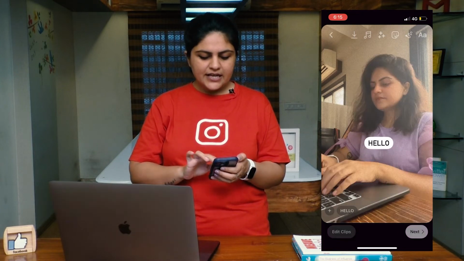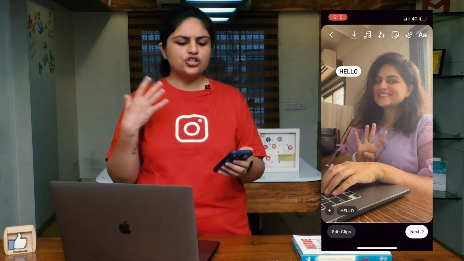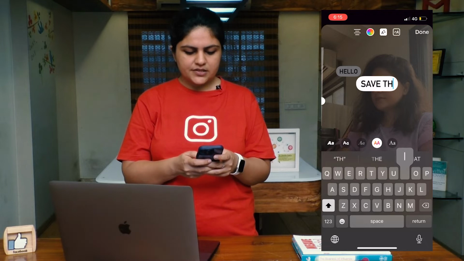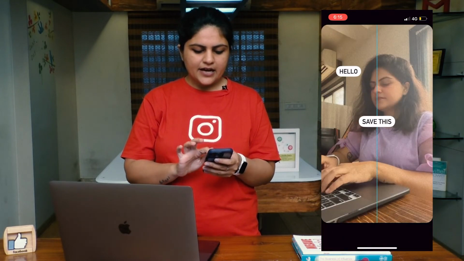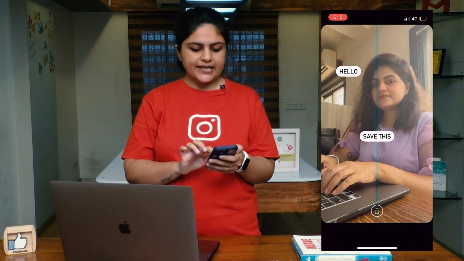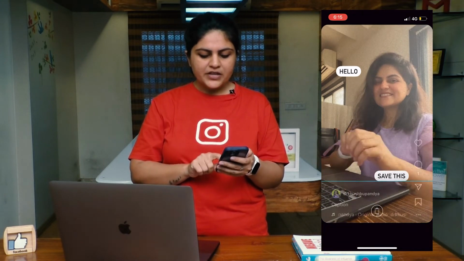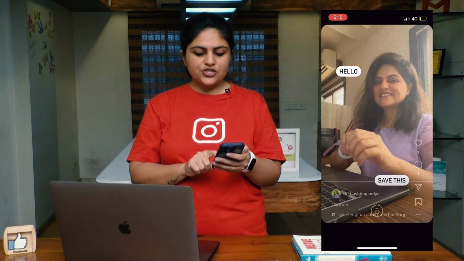Now coming to the next point, which is CTA placement. Let's say I want my audience to save this reel or share this reel, so I would write save this. If I move this text down towards the blue line, you would exactly see the icons on the right side, like, comment, share and save.